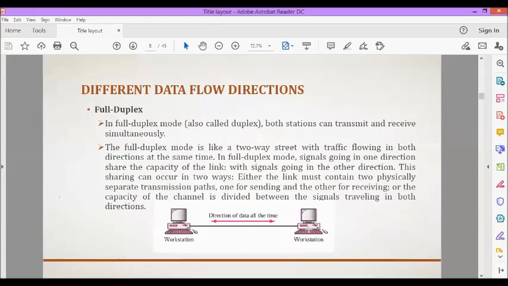So, what are the primary differences between the three modes of transmission? The simplex mode of transmission is where the communication is unidirectional or one way. Whereas in the half duplex mode of transmission, the communication is two directional, but the channel is interchangeably used by both of the connected devices. On the other hand, in the full duplex mode of transmission, the communication is bidirectional or two-way, and the channel is used by both of the connected devices simultaneously.